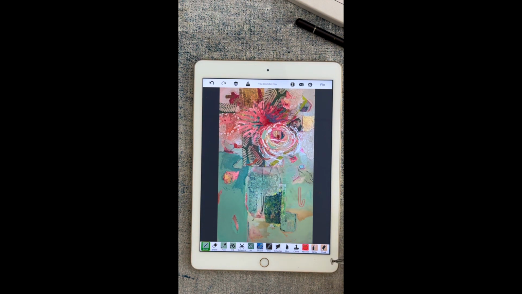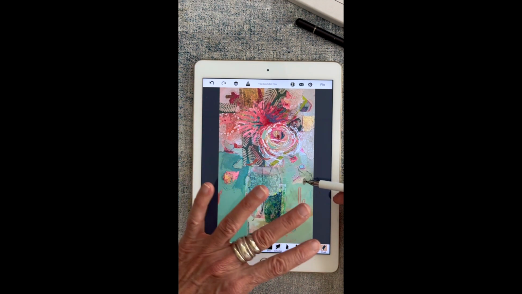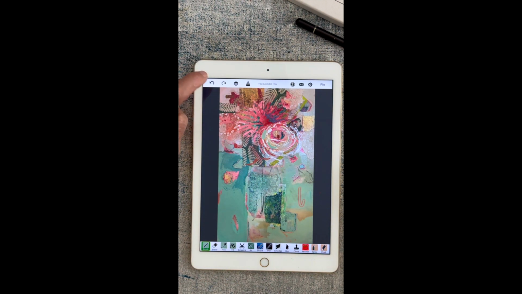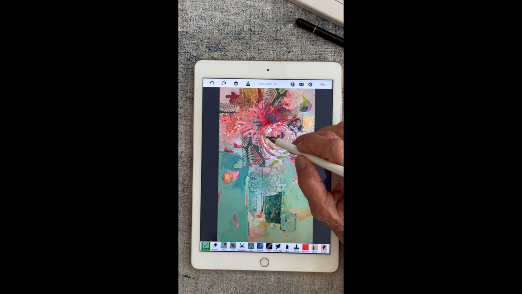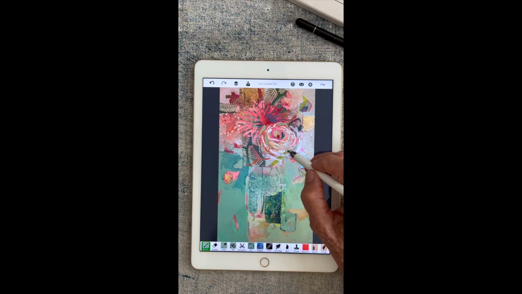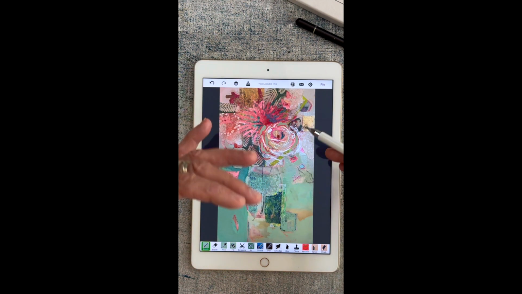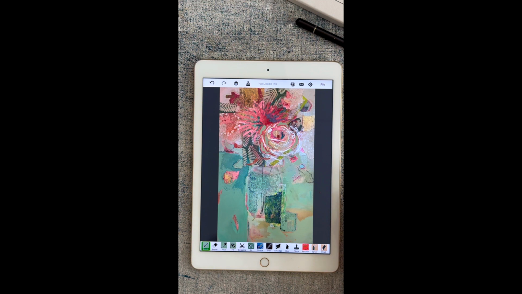So that's the glow. If I want to add a color around, which is actually kind of cool because that's a color in my flower. If I don't want this, all I have to do is hit the return button and those lines go away. But I think I'm kind of liking it with that glow. And I just want to add some little shadowy areas. These are going to be my shadowy areas of my flowers. And I'm not sure if I'm going to do the flowers in paint or papers or both, using some mixed media elements. Not really sure on that yet.